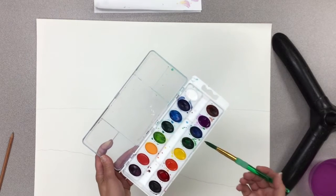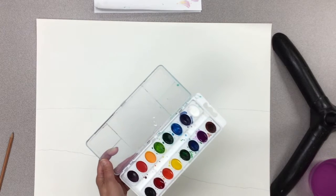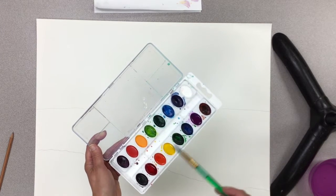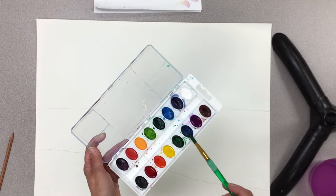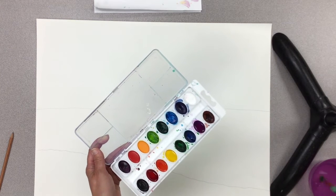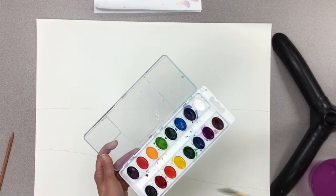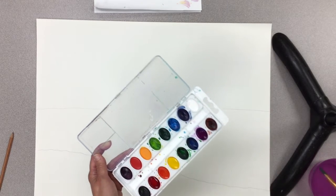Now, you don't have to necessarily use those colors. You can think about the color wheel and start with orange, and then go to red, and then purple, and then blue. It's absolutely your choice, but think about the color wheel. Whatever order the colors are in, that is the order that we are going to use.